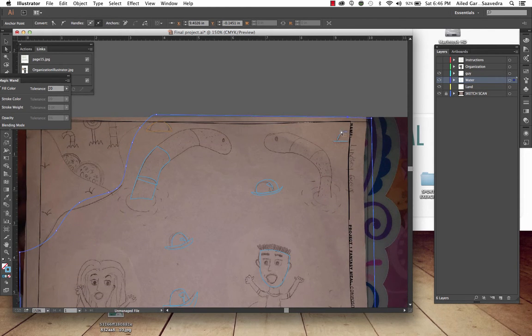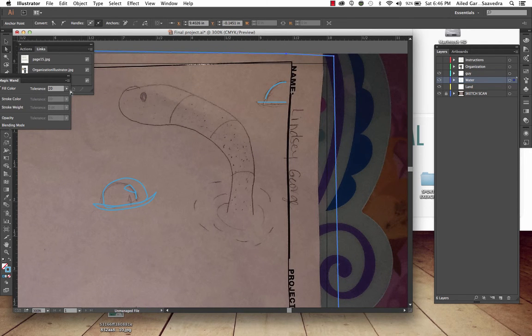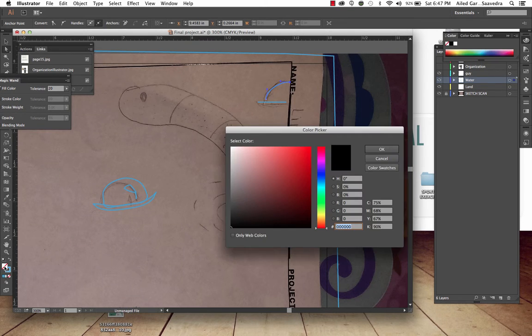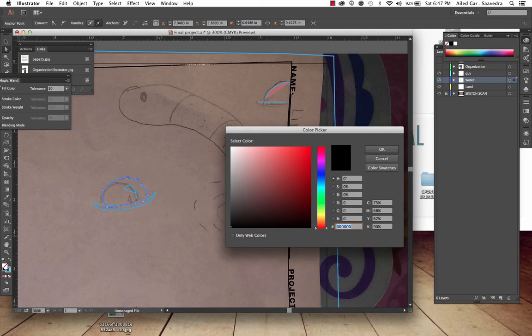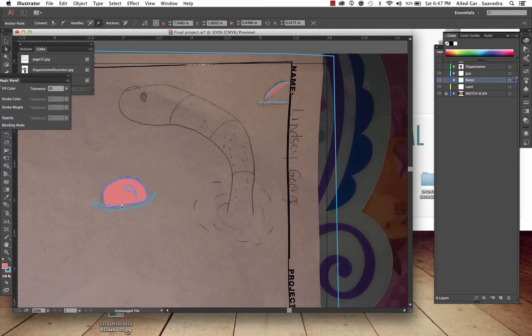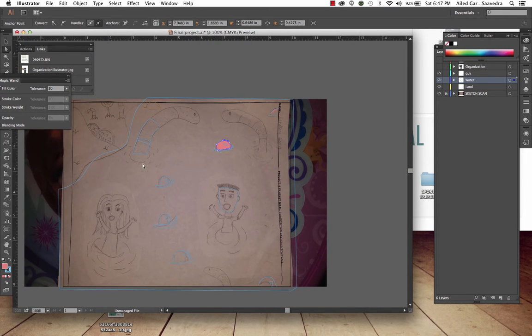Okay, so you're going to want to do that for all of these areas. Don't draw like a pencil. Think in shapes. Think if you were cutting this out of construction paper. Otherwise, if you try to fill this in with color as it is, when you start applying color, see how it's not going to create that shape? But if you go and define the shape all the way around, when you fill that with color, it will fill with color. Okay? So those are the only things that I noticed.